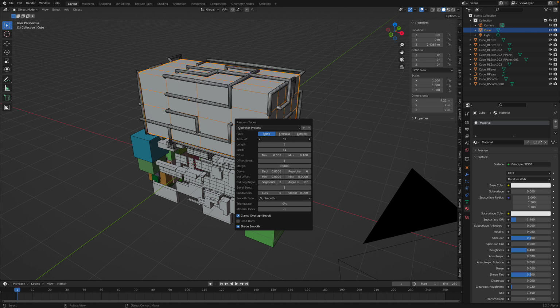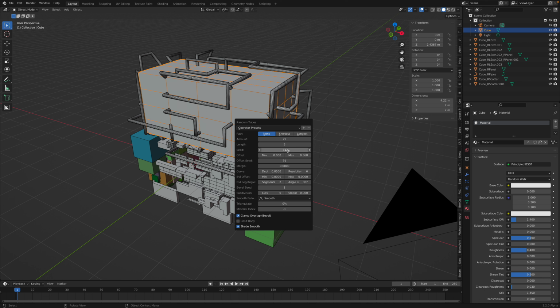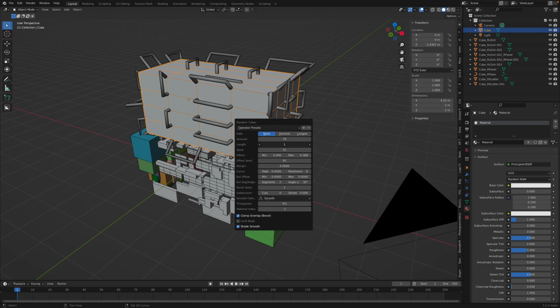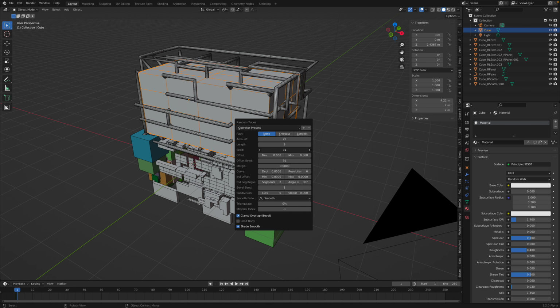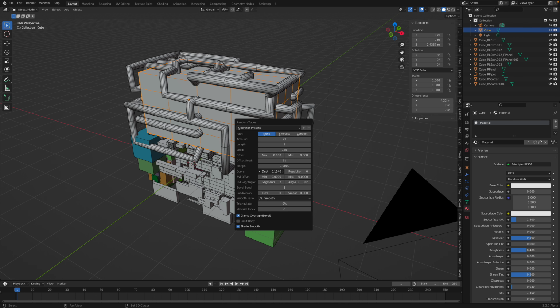Okay, it's gonna create pipes. Offset. You can offset the tube. Play around with the length and the seed. So that should be pretty obvious.